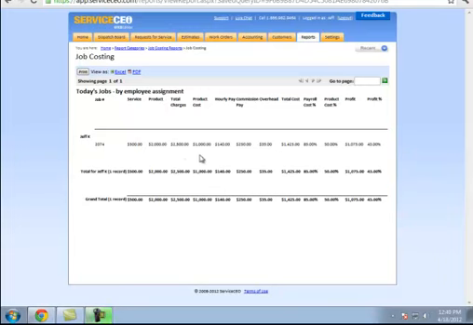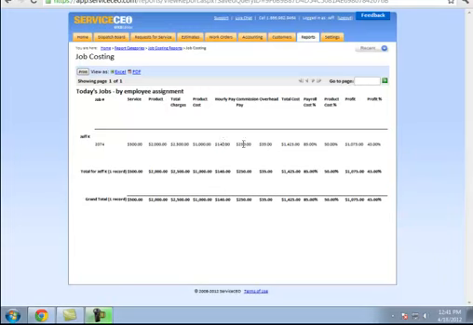The product cost was the cost incurred by the company for the products sold on this job. In this example, we had the 20 drywall panels that we paid $50 for, which gives us a product cost of $1,000. The hourly pay column is how much the employee assigned to the work order is paid on an hourly basis for this job.